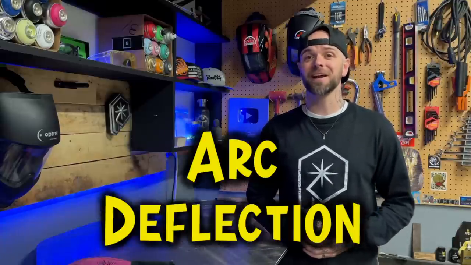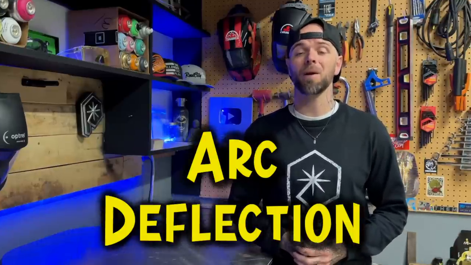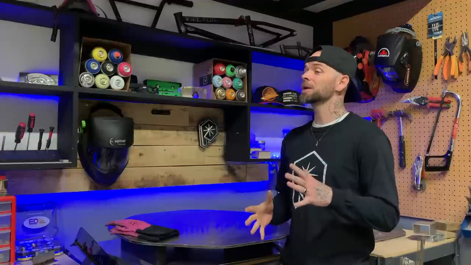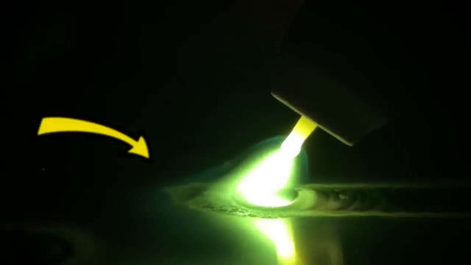So one of the most important things we want to make sure we avoid is arc deflection. We learn about this a lot in my program. This is something that usually happens at low amperage, so basically either at the start of a pass or at the end of it. Take a look at this photo here. Do you see this scratchy stuff around the cleaning action that kind of looks like lightning? This is arc deflection. What is happening here is our arc is having trouble establishing a clean and proper puddle. Anytime somebody is working with an excessive amount of standoff distance, especially when initiating an arc, we're going to see flickering as our arc struggles to make a proper connection with our workpiece and establish a proper puddle.